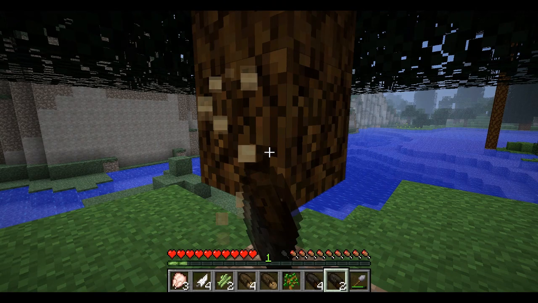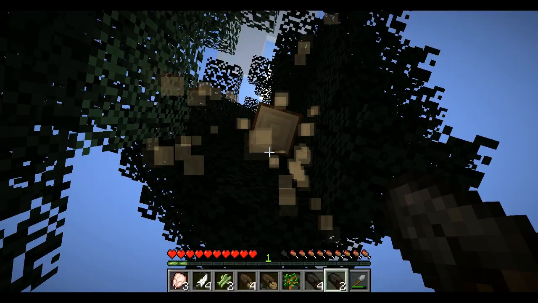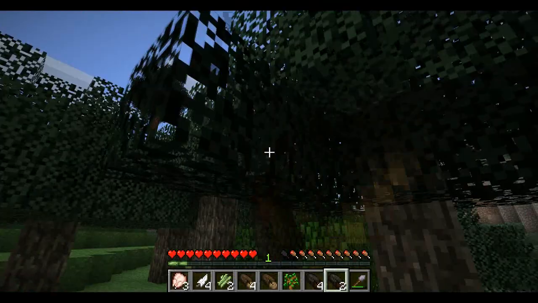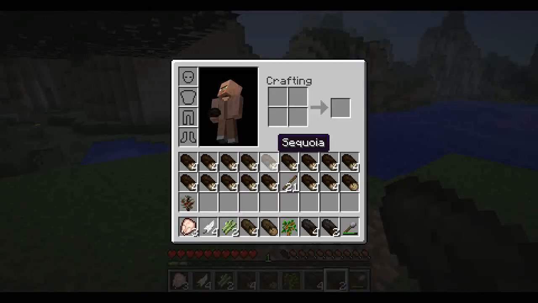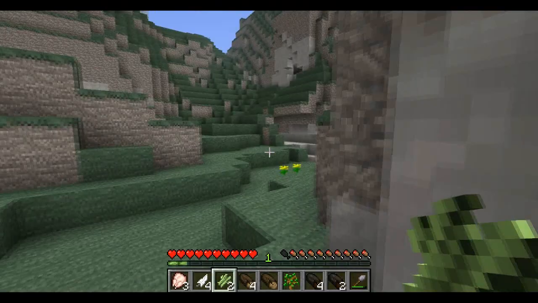That's weird. I'm just using the flint tool back and forth so that it speeds it up but doesn't use it up. I can't reach that. Oh well. Okay, so we have two different types of wood, mostly sequoia. Now we can go grab some stone. Let's go into this cave, actually. Seems good.